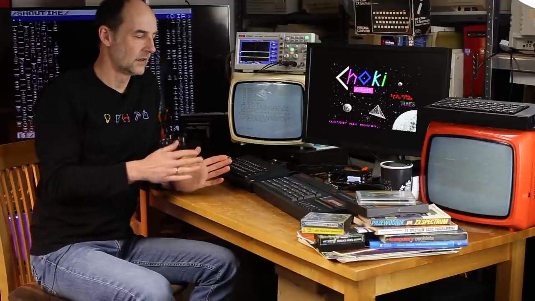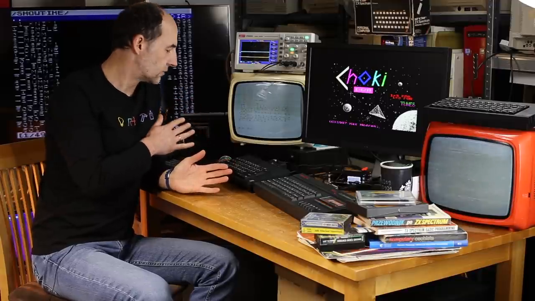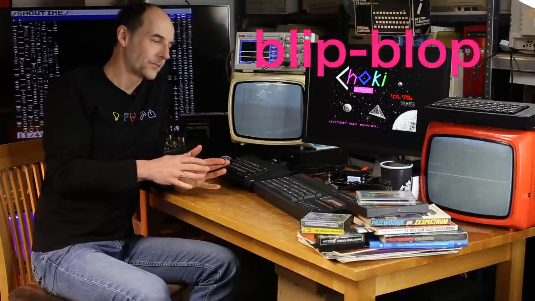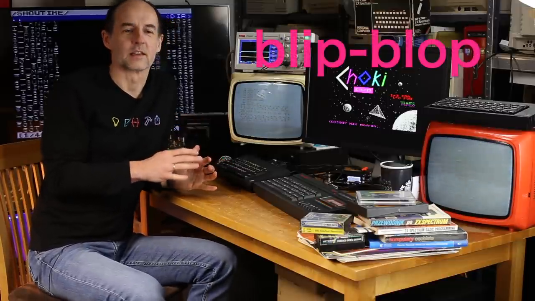Now, the whole idea of interrupting sound to do something else was intrinsic to all the computers that drove the speaker by the CPU. Because if you wanted to do something else, you had to stop playing music. It was either this or that. And that was the origin of what is called blip blop or blippy bloppy sound of the ZX Spectrum. And that effect was not only a side effect for games, but also many artists used it as a means to achieve artistic effect.